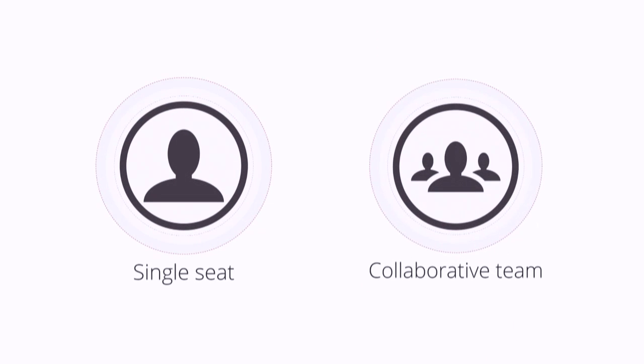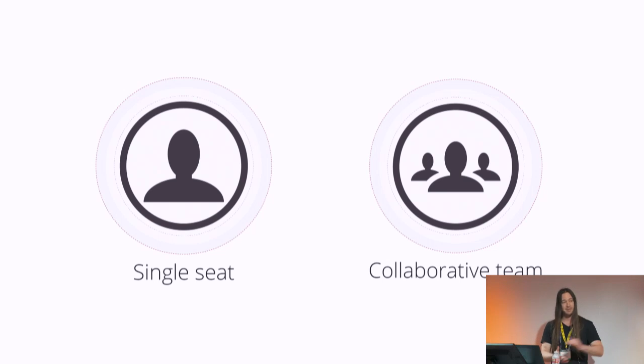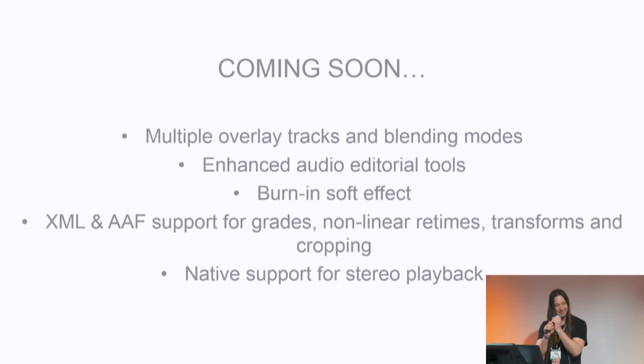Today, we're going to be showing you a commercial that we'll be working on. I'm going to start off by doing a single-seat workflow in Nuke Studio, and then we're going to move on to showing you a collaborative workflow using Nuke Studio as the central hub and NUKEX as the satellite seat with an artist.